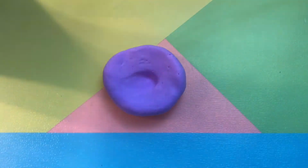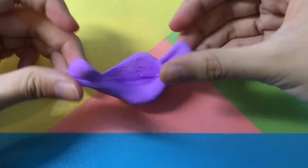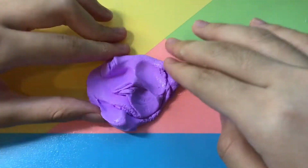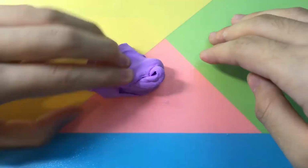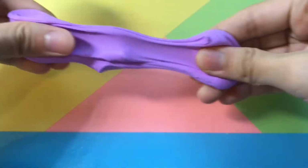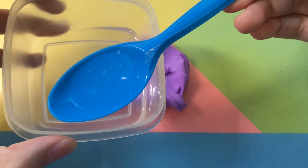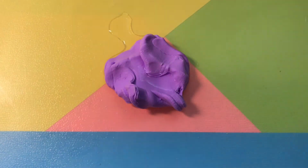So now you're just gonna get your air dry clay, add your solution, then mix it. Basically, you're just going to keep adding the activator till you get the consistency you want.